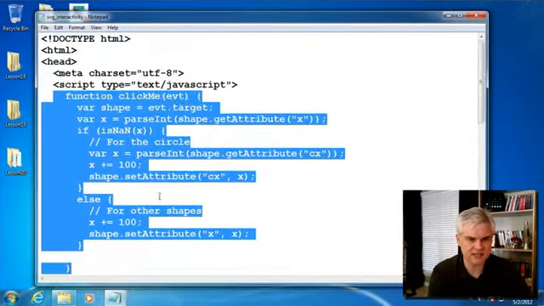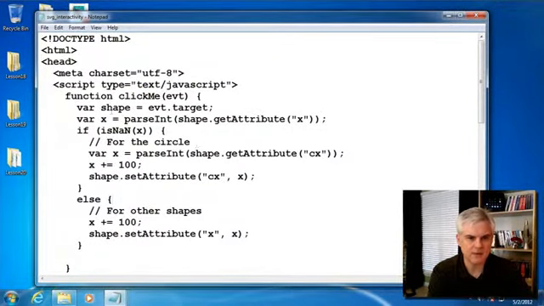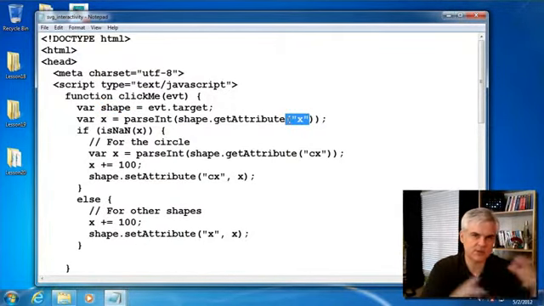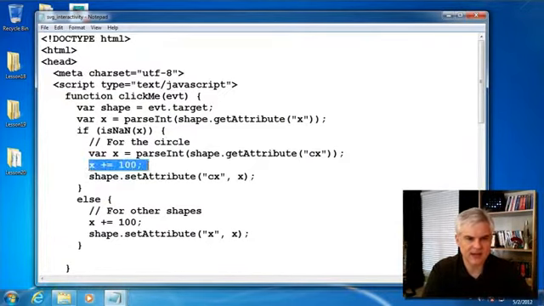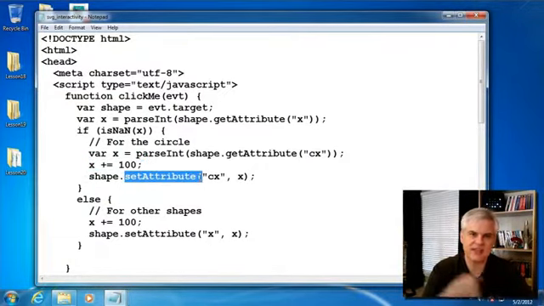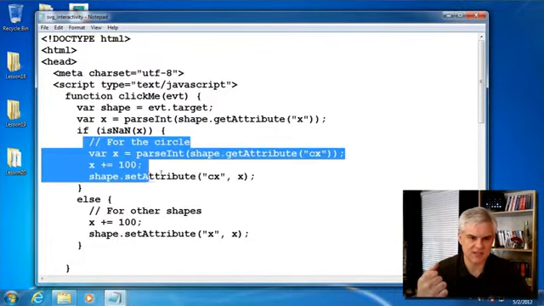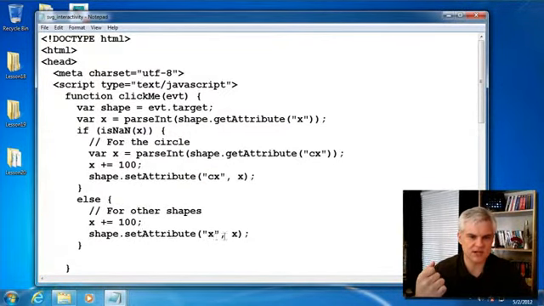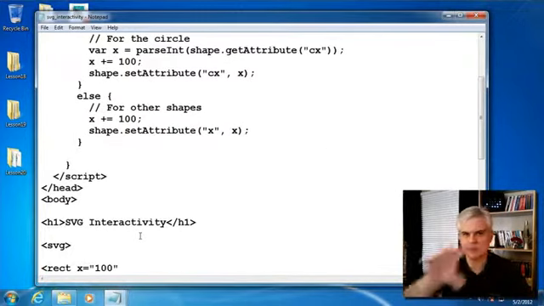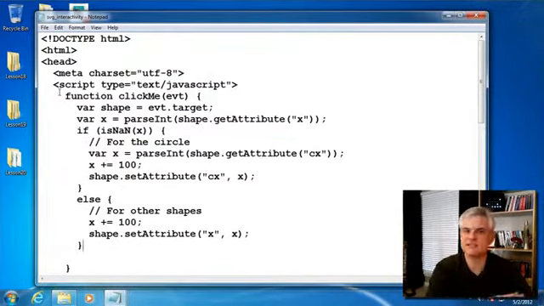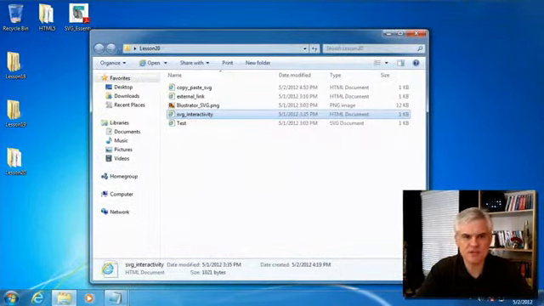I'm not going to explain much about what this does. However, we're simply getting a reference to the given shape that was clicked on, and then we retrieve its x value just to determine where its position is, and then we add 100 to it and set the x position in the case of a circle, or for all the other shapes we set it back to the new value, and that's how we get it to move over. Again, if you don't understand this, that's fine. I completely understand. Watch the JavaScript series after you're finished with this series. So that is pretty much it in a nutshell.